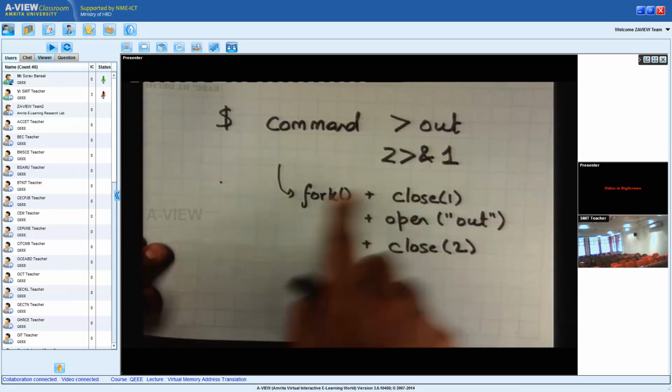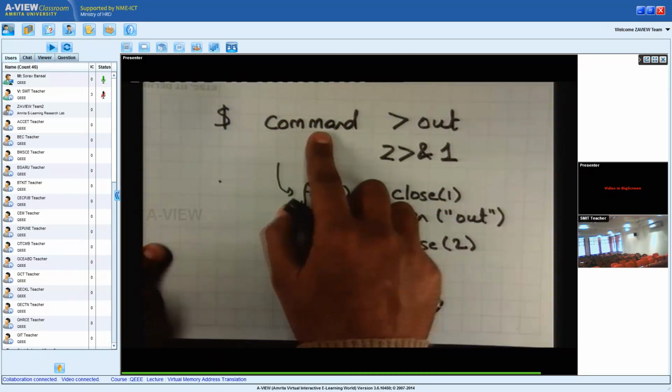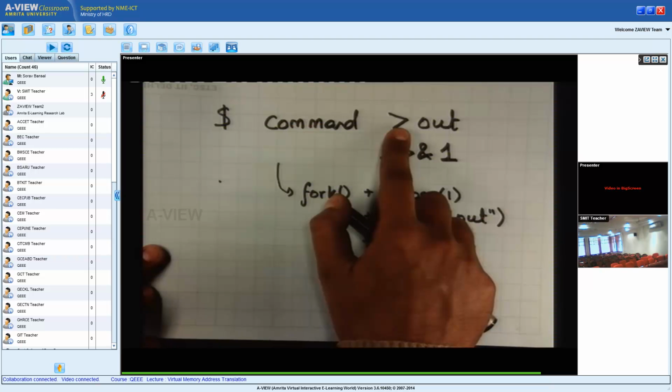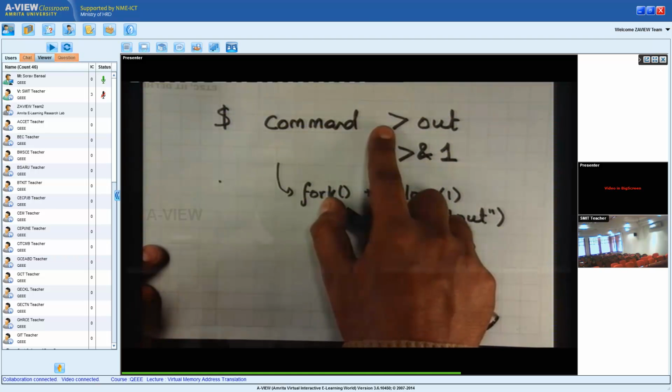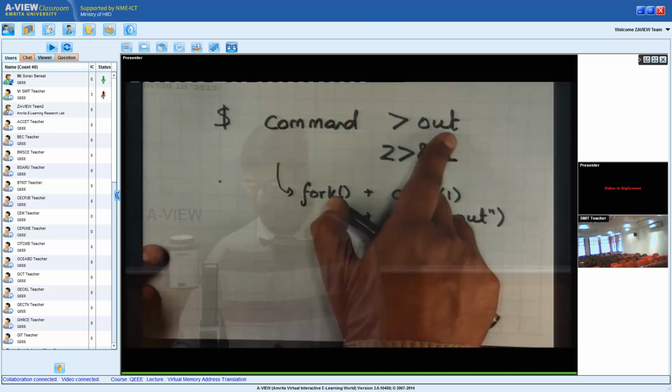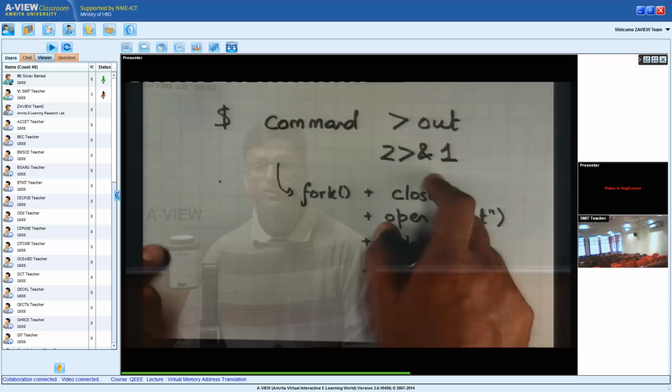Okay, so the question is, the shell allows you to redirect the standard output using the greater than sign and specify the file name. So it basically means redirect the standard output to this file. And then it also allows you to say that redirect the standard error to the same file. That's what 2 greater than and 1 means.